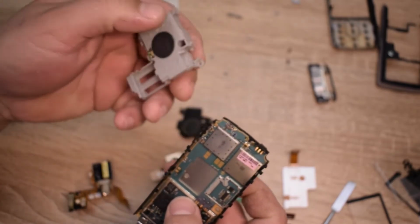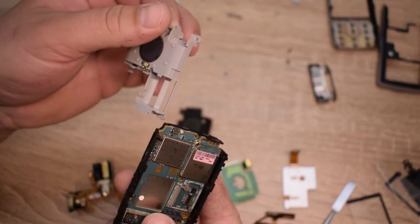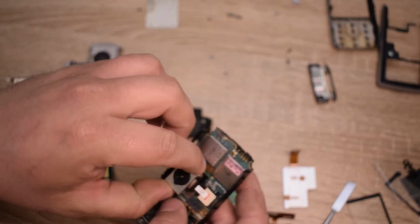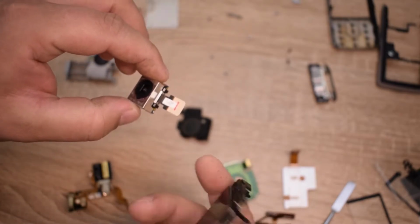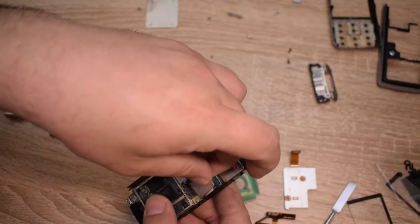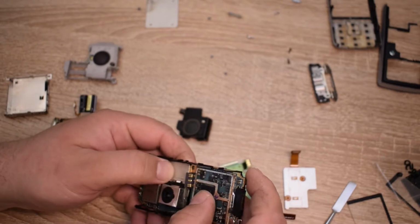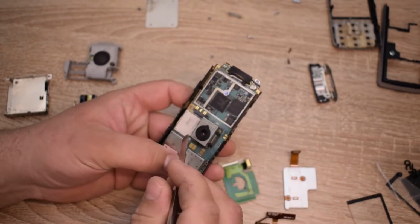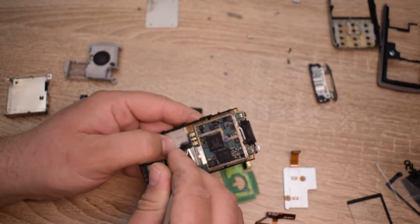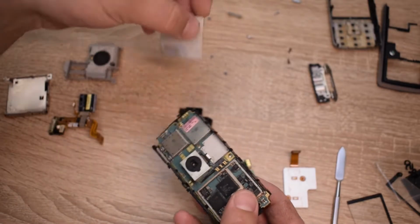Honestly, I don't know what to think because this is clearly something comes here. Oh yeah, the camera comes here, right? Right. This little cover, which was also rusty. I had to clean it. Now this.